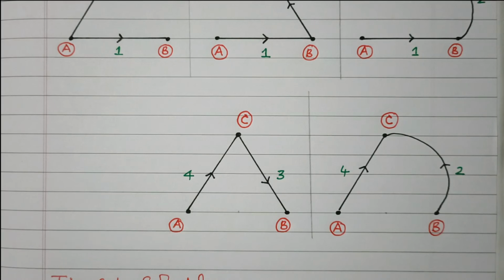In the first 3 possible trees, branch 1 is connected with branch 4, branch 1 with branch 3, branch 1 with branch 2. 1 4, 1 3, 1 2, like that connected, not a closed loop. In the 4th and 5th tree, 4 and 3 are connected, 4 and 2 are connected. So like that we can connect all possible trees. Then we can verify there are 5 possible trees. We already got the number, and accordingly we drew the 5 possible trees.